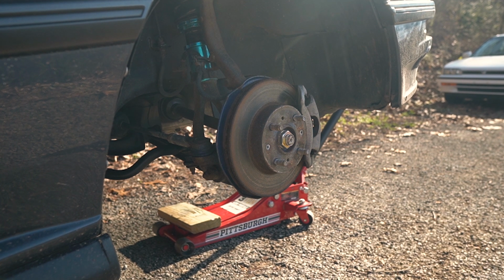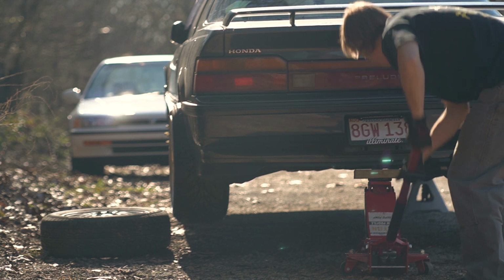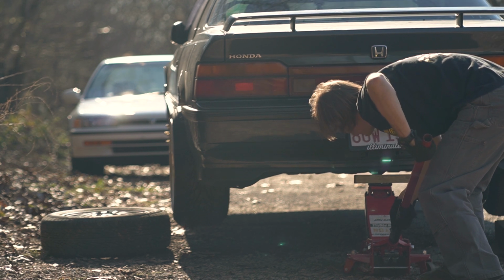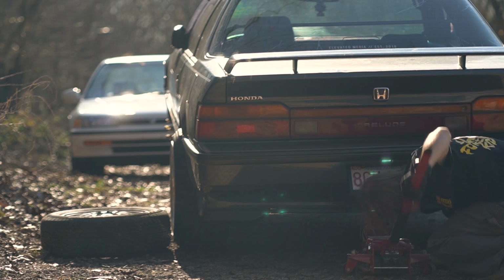Now with the front of the Prelude up on jack stands, it was time to tackle the rear. My plan here was to use the middle jacking point in the rear of the bumper. It was gonna hopefully get me both sides up at once so that way I could put the tires underneath.